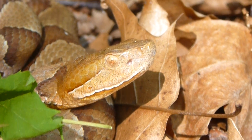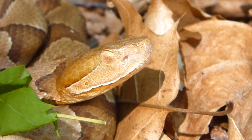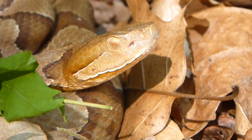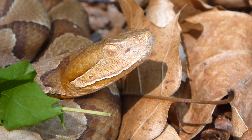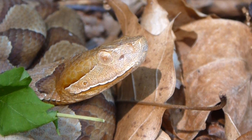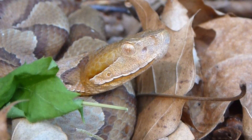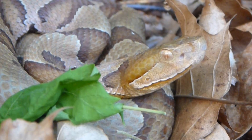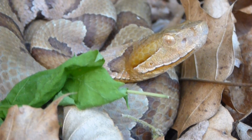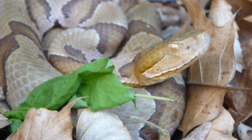This is our only venomous snake. As far as I know, no one has really died from a copperhead bite at least within the past several decades, and maybe even beyond that. But you definitely don't want to get bit — it's apparently very painful. As long as you respect this animal, it's going to respect you. The only way this thing would probably bite me is if I tried to pick it up or if I stepped on it. My experience with these guys is that if you leave them alone, they'll leave you alone.